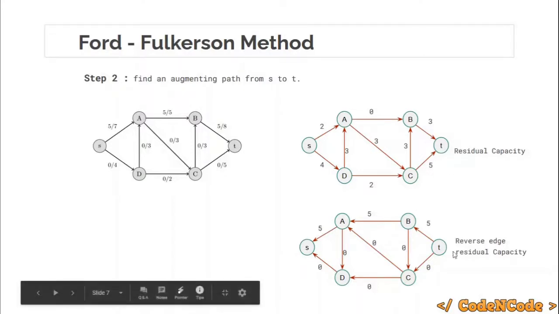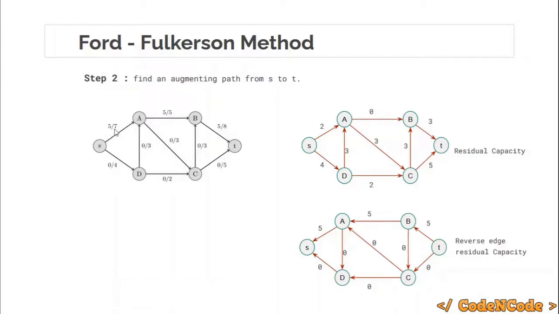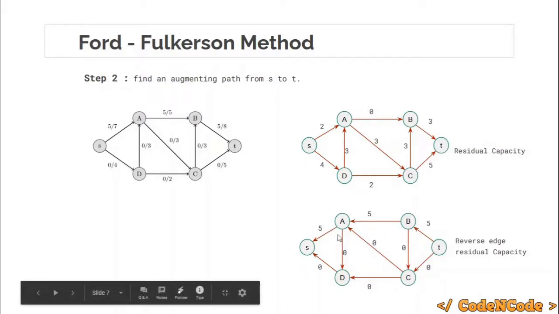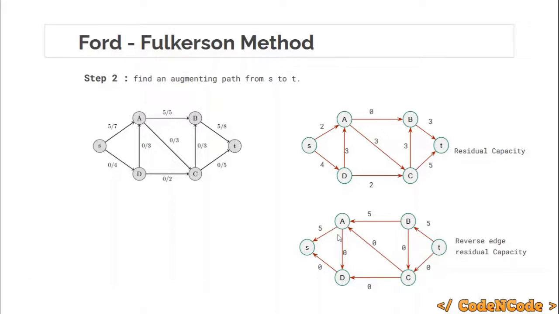Similarly, this would increase by 5. All of the edges in the reverse residual graph would increase by 5. All of the edges which were used in the previous augmenting path, these 3 edges, would increment by 5 in the reverse residual graph, while in the residual graph the value would decrease by 5. Why is that so? You can see from here, the current capacity is 7 and the current flow is 5, so of course 7 minus 5 is 2. That is why we reduce 5 from all of the edges used in the augmenting path in the residual capacity graph, and we increment the same edges in the reverse residual capacity graph.